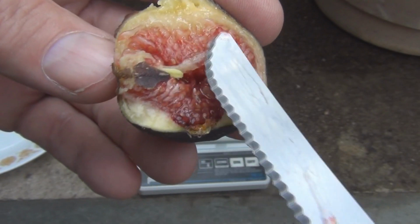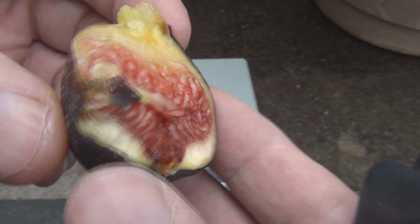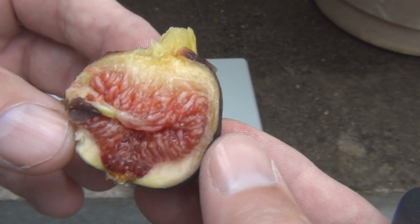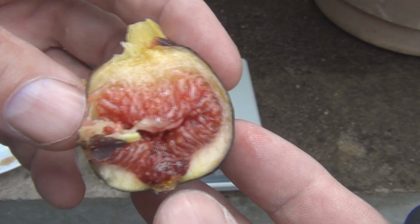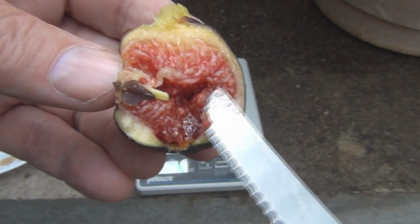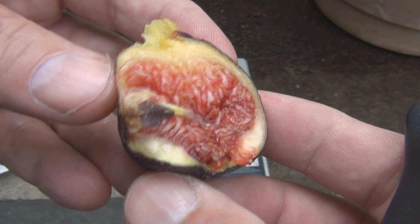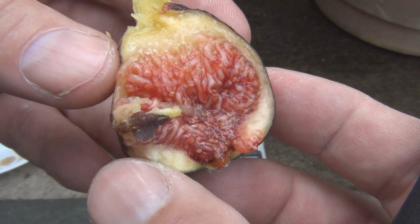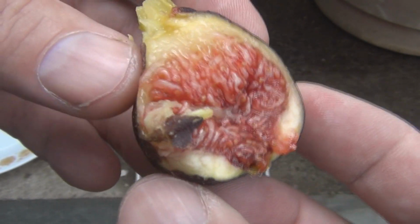Yes, just have to try it. That was the ripest of the two. Did have a little raw flavor to it, but it is ripe. Nice and sweet, and starting to get jammy here. There's a little bit of a crunch to that. It was almost like solidified sugar candy when you just drizzle liquid syrup.